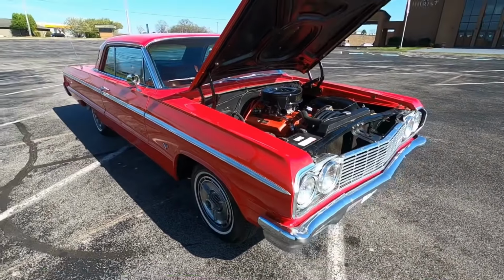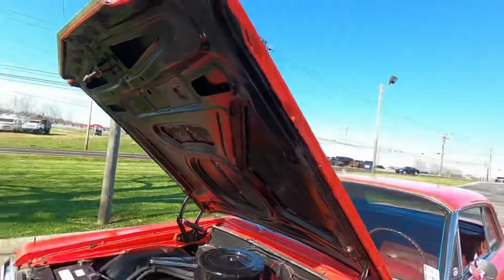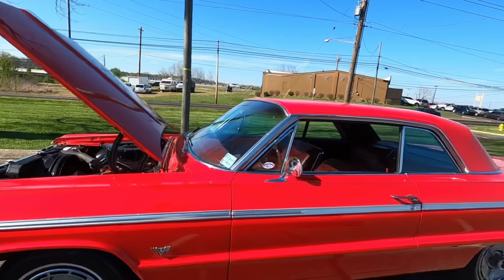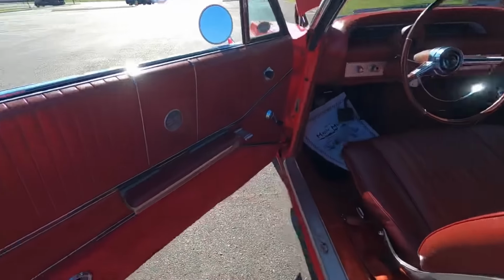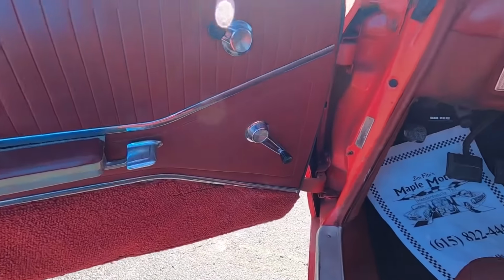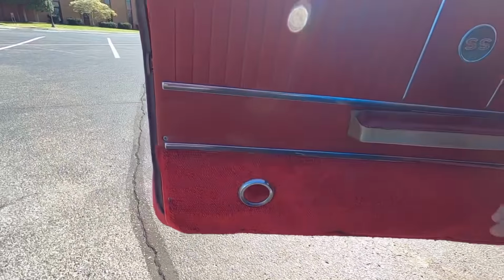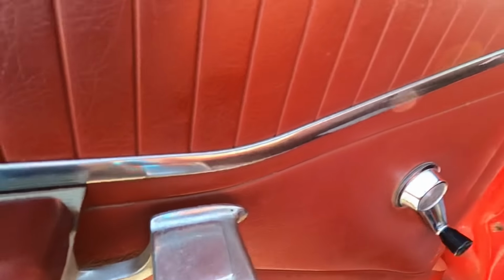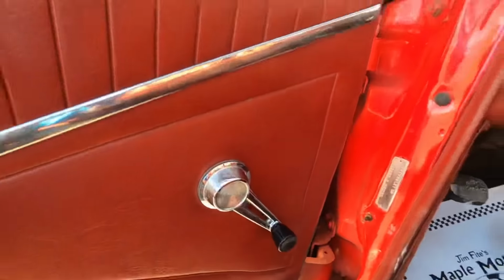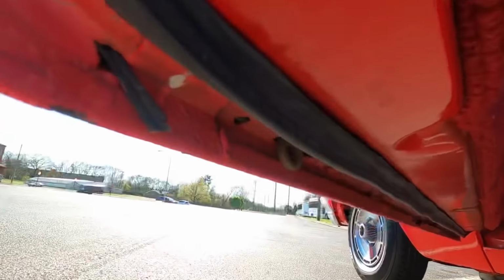Made it around the ride, let's check out the inside. Went up on your door panel here. You can see where people have been kicking it to try to get in and out right there in the corner. Up this way, they put a couple screws at the bottom. Little cracks here on the armrest, pitting on your door handle, and your window cranks. Going around your jam. Weather stripping looks good.